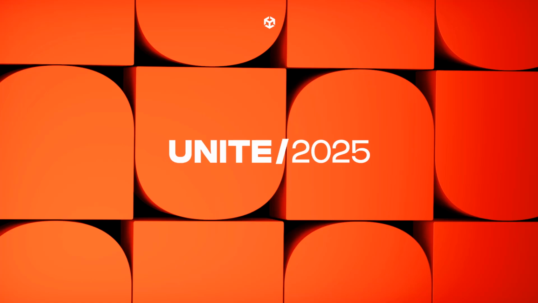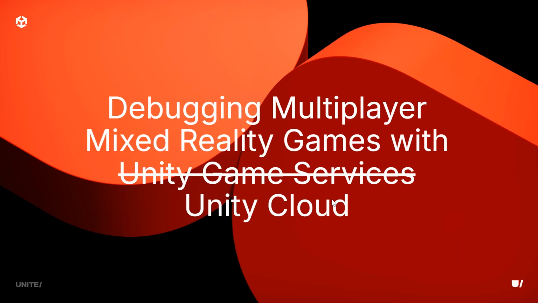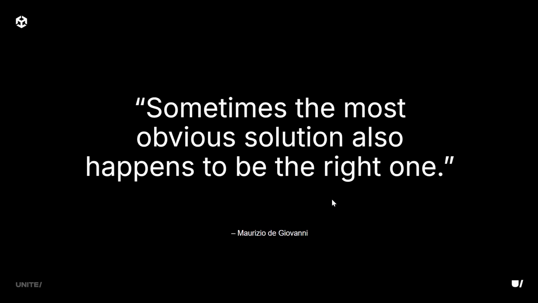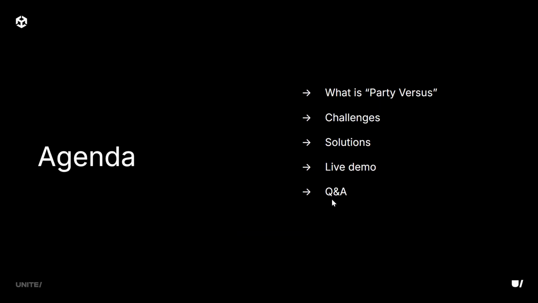Okay, this is going to be a speed run of my presentation I gave last week at Unite on multiplayer debugging in games that are mixed reality games, but actually can be applied to just about any other game. And the update on the text here is that it was previously called Unity Game Services, now they call it Unity Cloud. Assume that you know who I am.